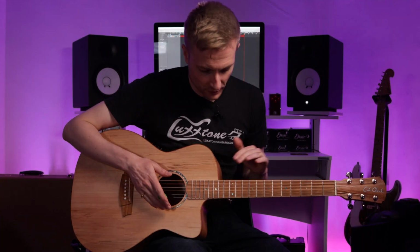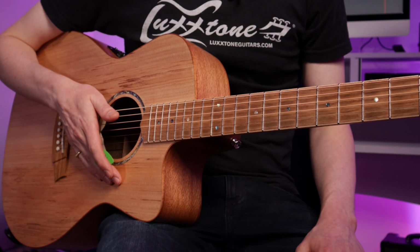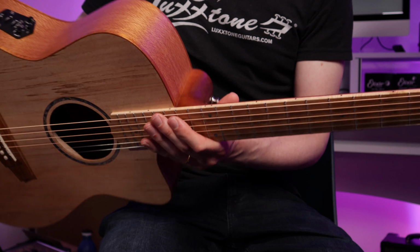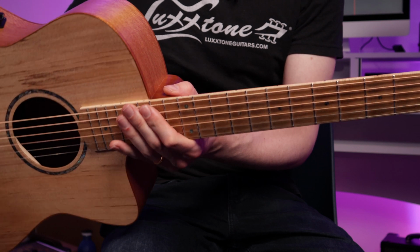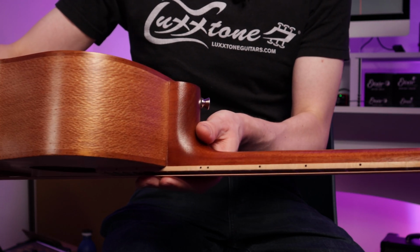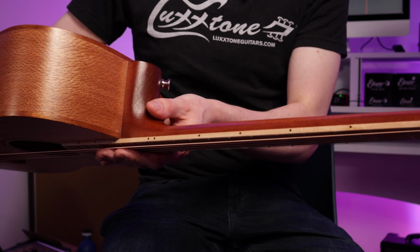And then the fretboard, this nice light coloured fretboard, is Eucalypt wood. And then the binding, this really beautiful binding, I'll show you that on the close-up camera. It looks like maple. I don't think it is maple, but it's a nice light wood that reminds me of a maple binding on guitars that we're more familiar with.